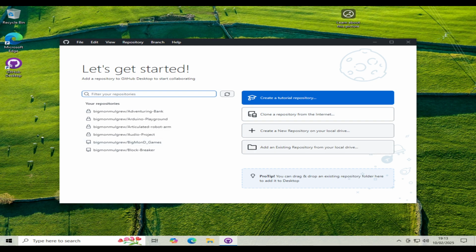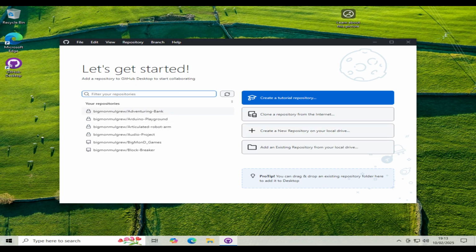I'm actually not a fan of this because all these functions appear elsewhere in the program, but this is the only time you will see it in this layout, which to me is a tad confusing, the fact that you get all the same stuff with a completely different layout depending how you access it. So we can clone a repository.